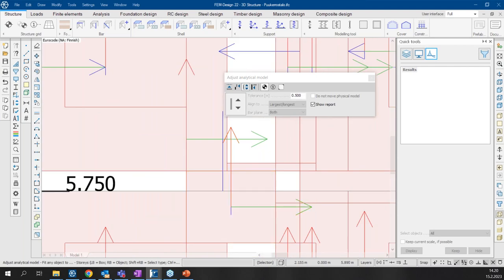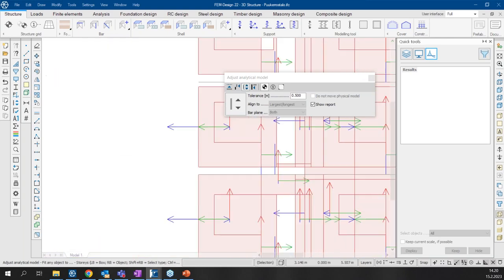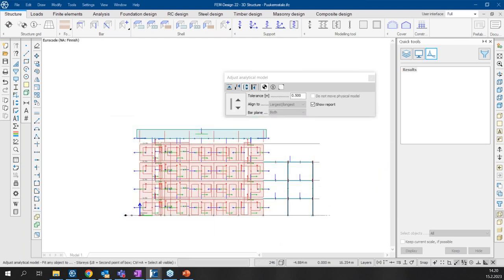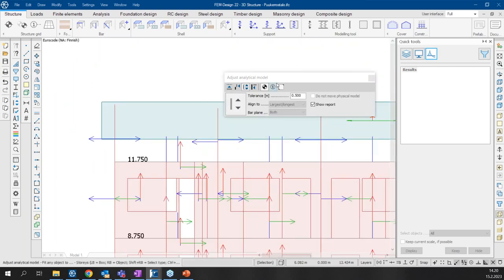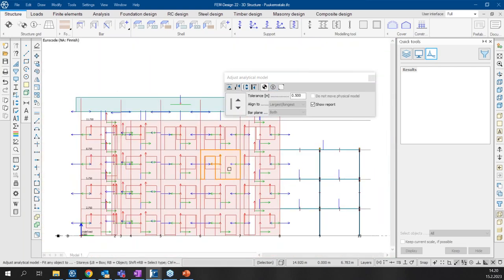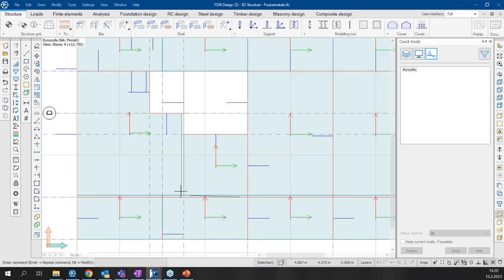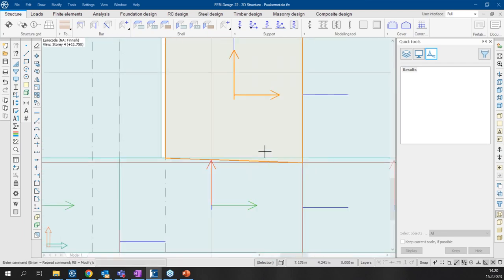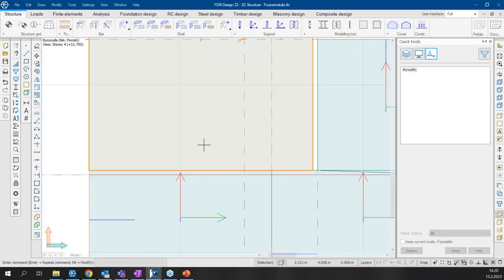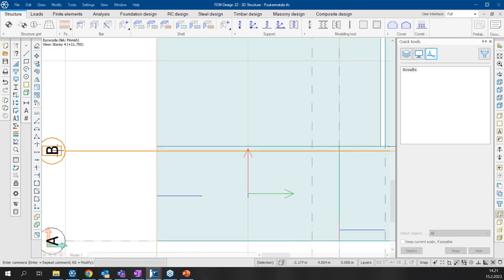Same if this wall is too high, it will align it to this height. Now that I know what it does, I can do the rest of these operations. And now it's starting to look okay. But there are still problems if I look from above, taking the fourth story. There are still gaps between these slabs, and these are overlapping each other. And I want this edge to be along this axis B.